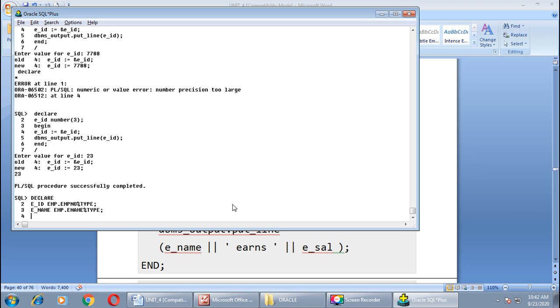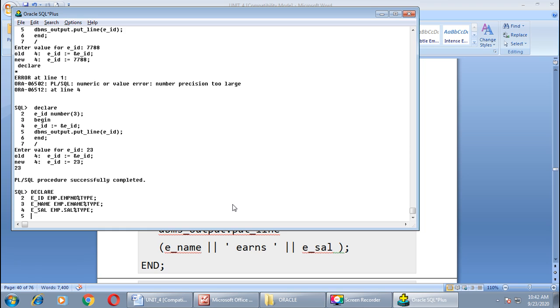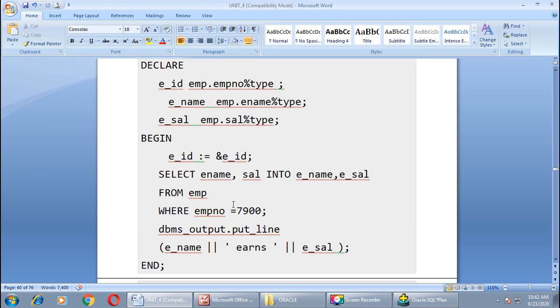The third one is e_salary, emp.sal%type, and semicolon. These are the variables we want.